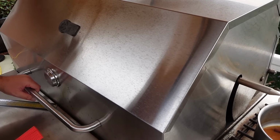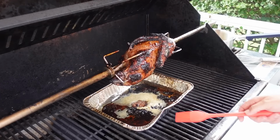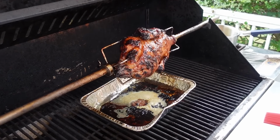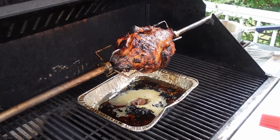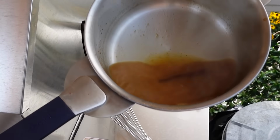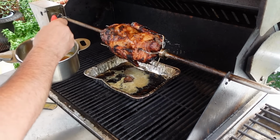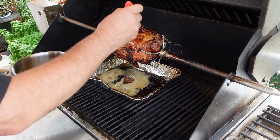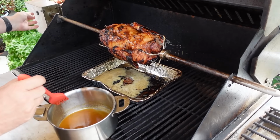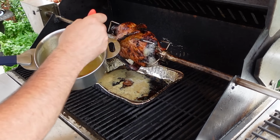Let's take a look and see how we're doing. Looking good. We got that oil down here. Let's give it a stop for a second here. Looks very nice, very nice. Now we've reduced basting. Let's give it a little basting here. Let me turn this back on. That's it.